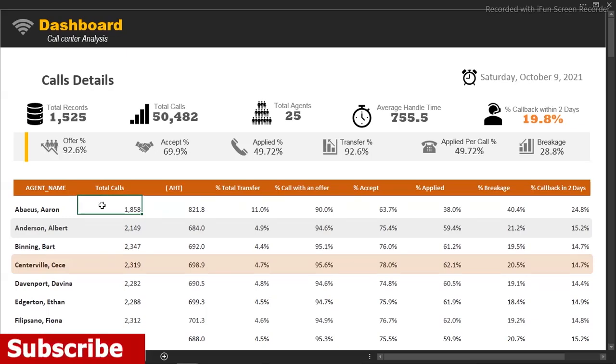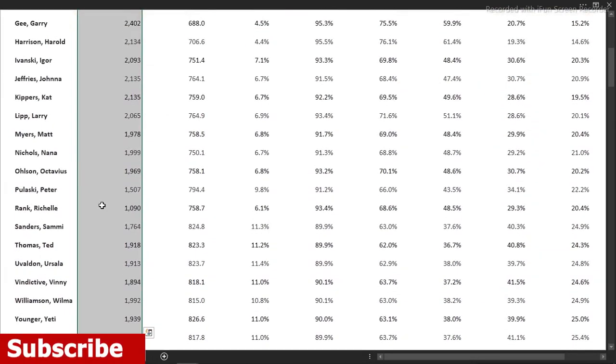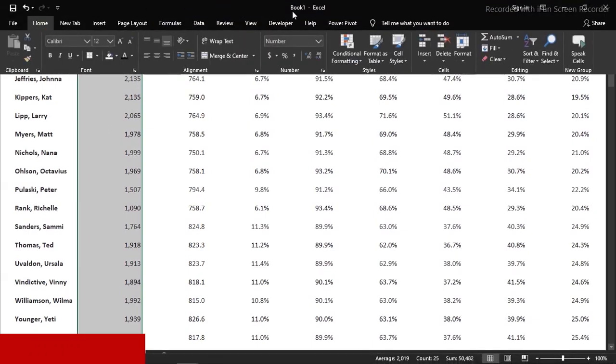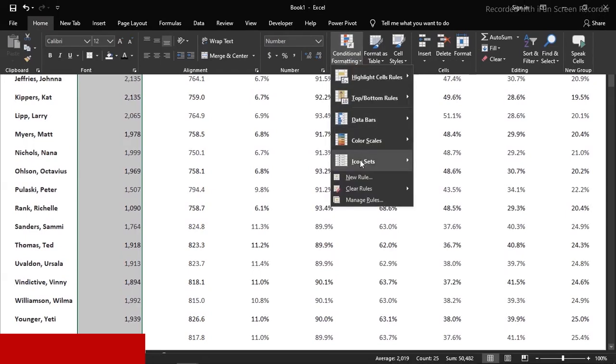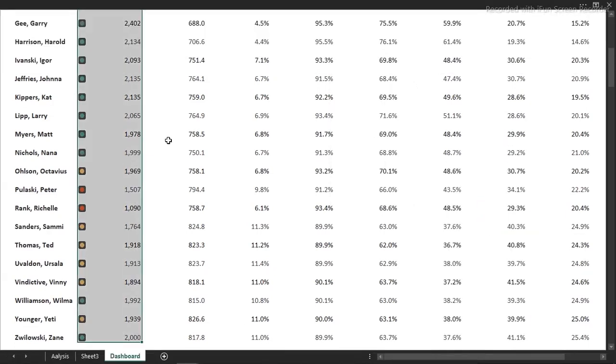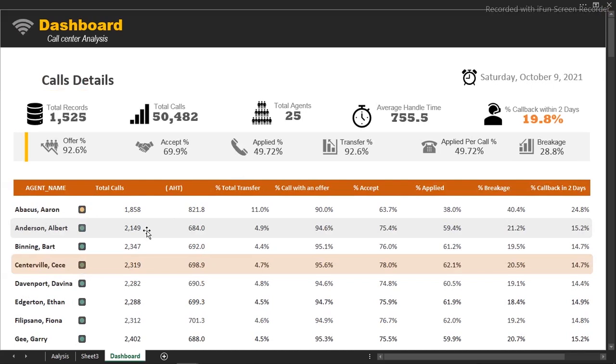So Control Shift Down Arrow. Now you can see we go very far. Now we need to apply some formatting on it. Under conditional formatting, I'm going to choose this particular format right here. You can see it shows us where we have the highest one in green, and red is the low point of it, and all of that. So there is one thing we have to be very cool with, and what is it.